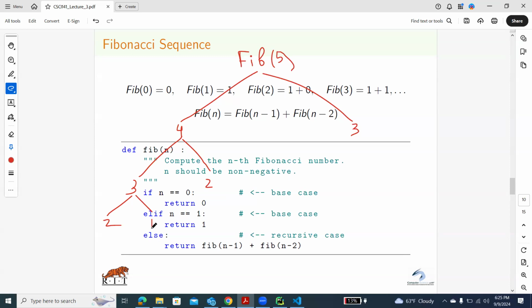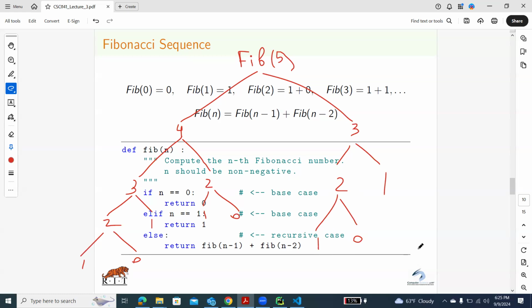So if n equals 1, we will get a value. But to evaluate Fibonacci of 2, we still need to call our function on 1 and 0. For 2 also we should call 1 and 0. For 3 we should call 2 and 1. 1 is a base case, but for 2 we should call 1 and 0.